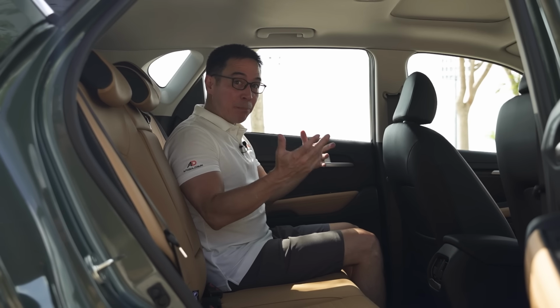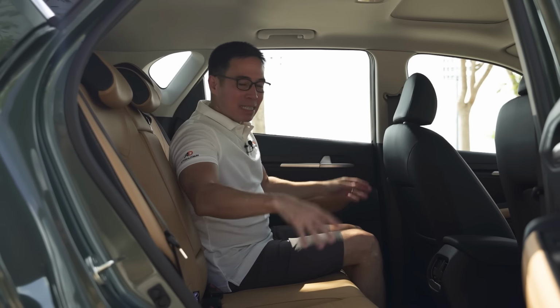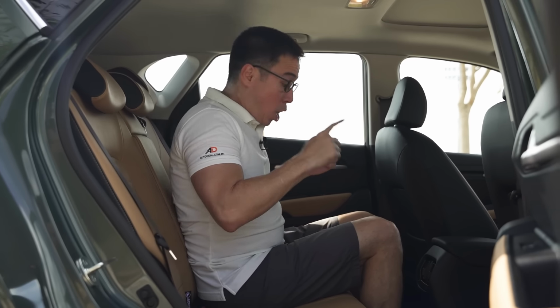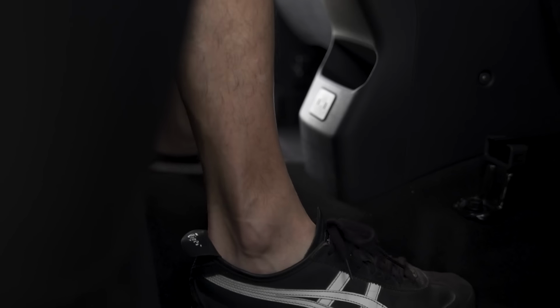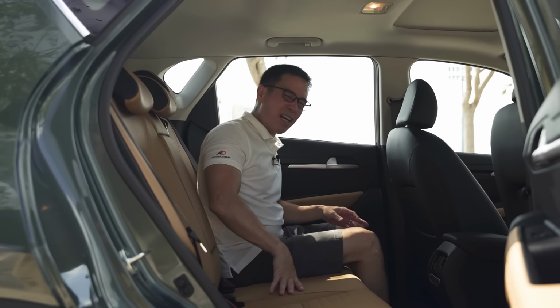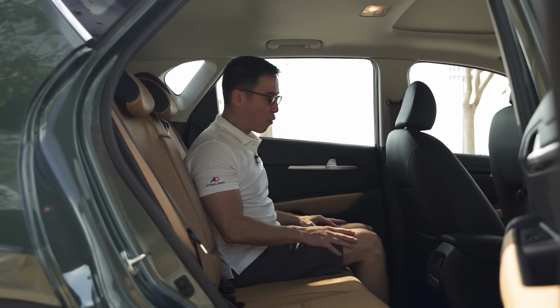If you were to put 3 people in here, it could, but it might be a tight squeeze because, well, your elbow room is a bit limited. The tunnel in the center, however, is actually quite low. There is one, but it's quite low. Low enough that you could fit a 3rd passenger, but really much more comfortable if you were just 4. Rather 2 in the rear, 4 in the total car.